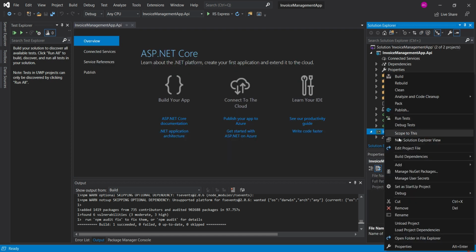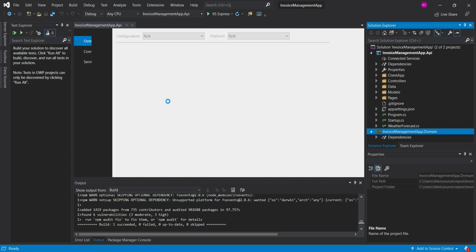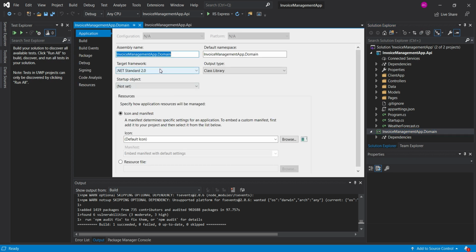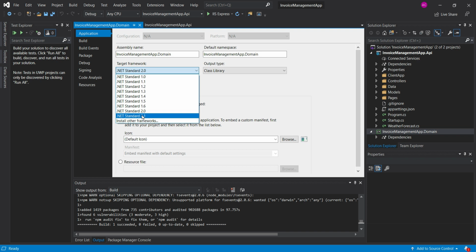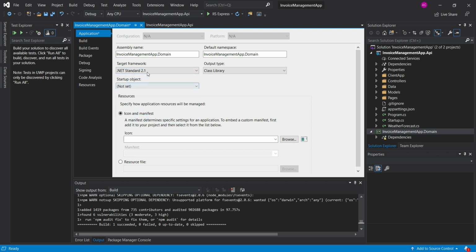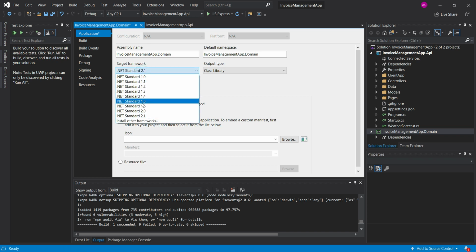Go to properties and make sure that we are using the latest .NET Standard, which is 2.1. The 2.1 uses C# 8 while the 2.0 still uses 7.3. There's some added code in 8.0 that did not exist in 7.3, like the coalescing assignment. You will see that later in my code. When we do the mediator, I will show you what I mean.